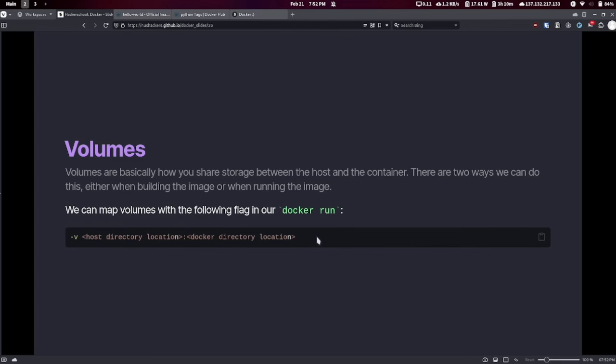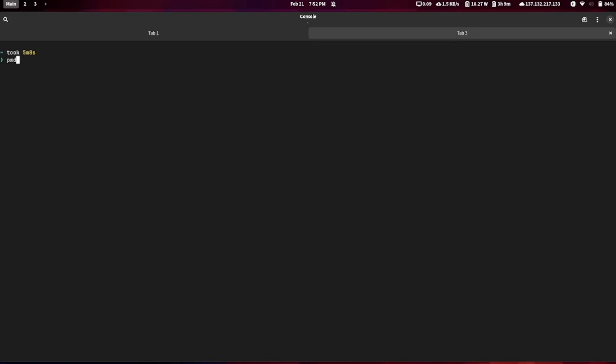So essentially, to find your own directory, you can just, in your terminal, do print working directory, pwd. I think in Windows, it'll be dir or something like that. But you can see, this is my home directory. So if I want to expose this folder to Docker, I'll just do docker run -v /home/..., and then this goes to a directory inside Docker, right? And then I'll just do the rest of my commands.